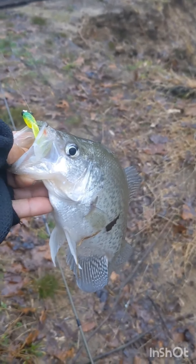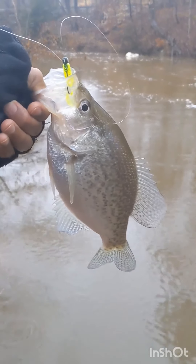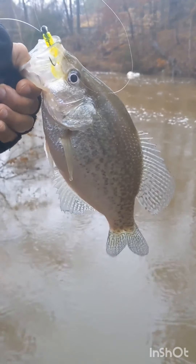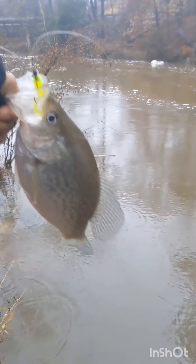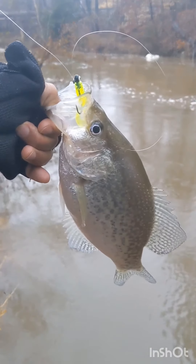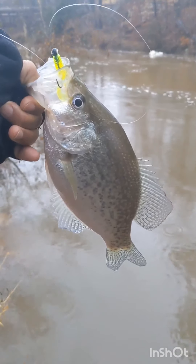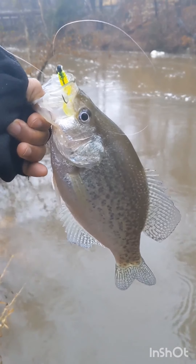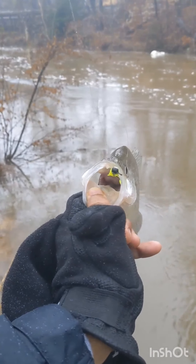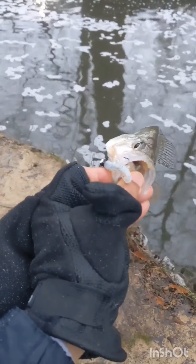Caught him on the main creek just in this little eddy right over here, but touching his body it's considerably colder than the fish I've been catching near the discharge. Another really nice crappie — big fat one, probably a female full of eggs. Very cold body. Found myself a little pattern here — just in the eddy right along the main body of water. They're all facing upstream. I cast my jig upstream and slowly roll it back just enough to get the curly tail working a little bit, and just feel for that light thunk.